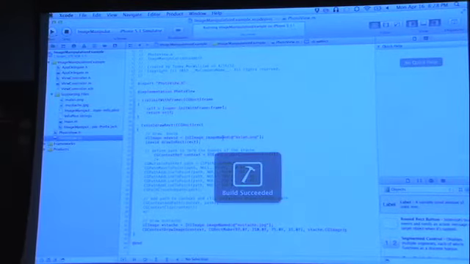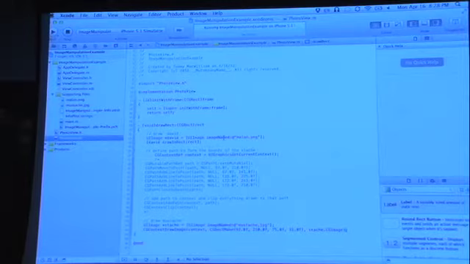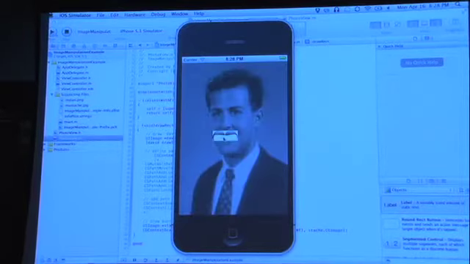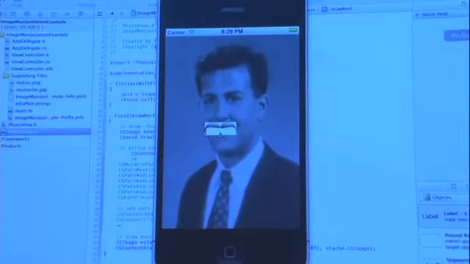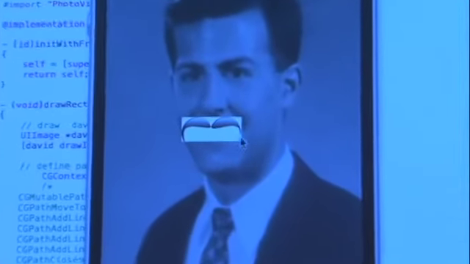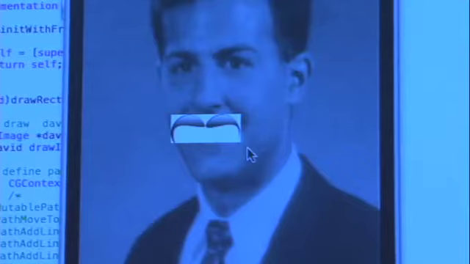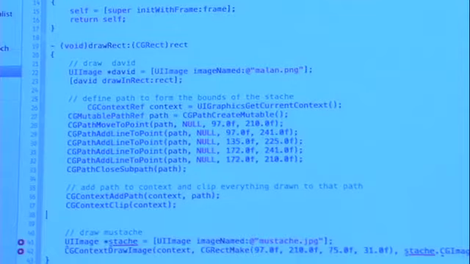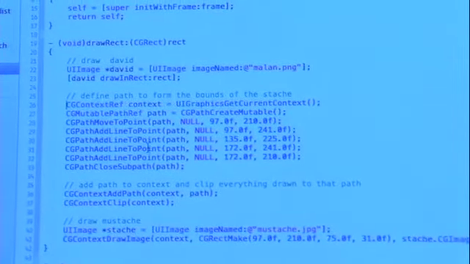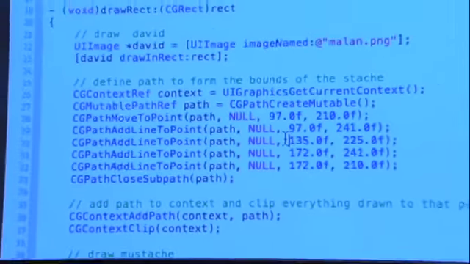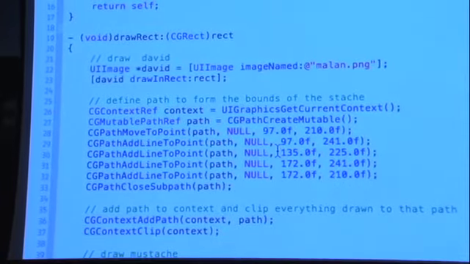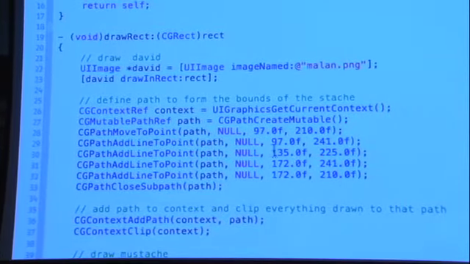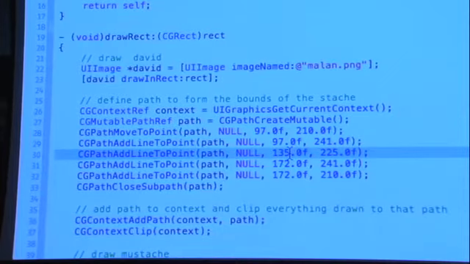I can basically define a path to define new boundaries for that image. So rather than drawing the entire rectangle, let's say that I kind of want to draw a shape here where I cut this section off and I cut this section off. So all we need to do is define a path that does just that. So if we come back up here, and we'll uncomment my path, you'll see here that I'm just creating a path, and I basically define those points. I start in the top left, then I move down to the bottom left, and then I kind of create that line to the middle of the mustache. So I cut off that white on the bottom left, and then I go back down, cut off that.